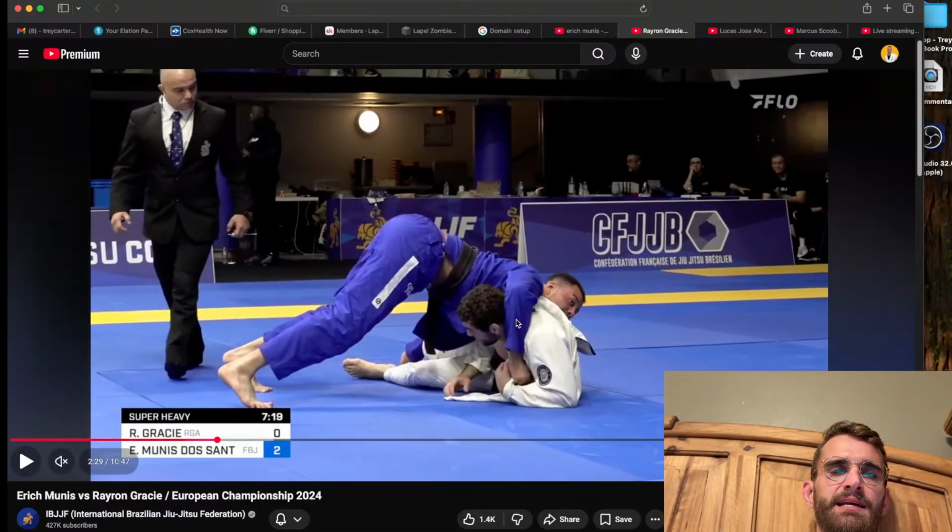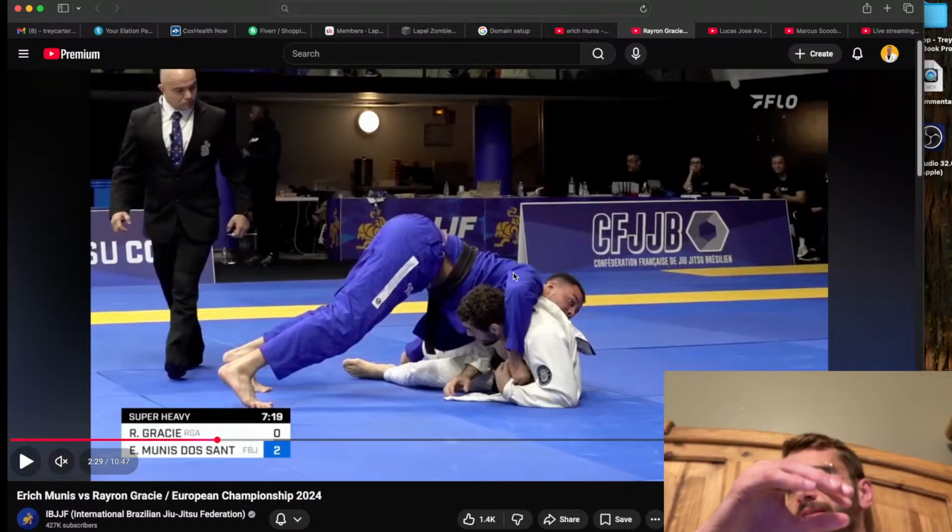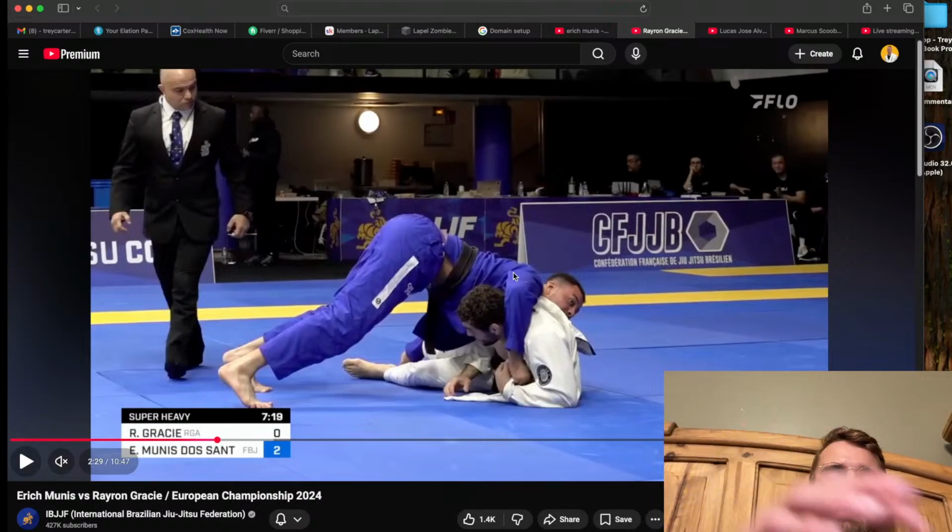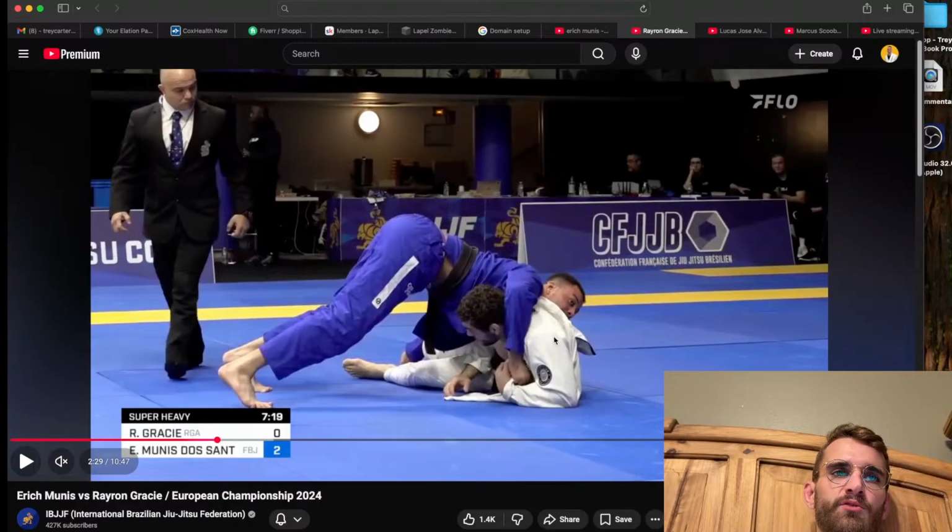Obviously, one of the biggest things that Erich wants to prevent is Heron's ability to get to the legs, because you can tell what he's paying attention to, but more to prevent the turtle. Controlling the cross pant control here can be helpful because you can pull this pant up to make it more difficult. But there's one thing Erich's doing here that can actually make his job significantly easier in preventing the turtle, because in order for Heron to turtle, he needs to have his shoulders rotate and his hips. So in order for him to get the turtle position, he's got to have hip and shoulder mobility here.